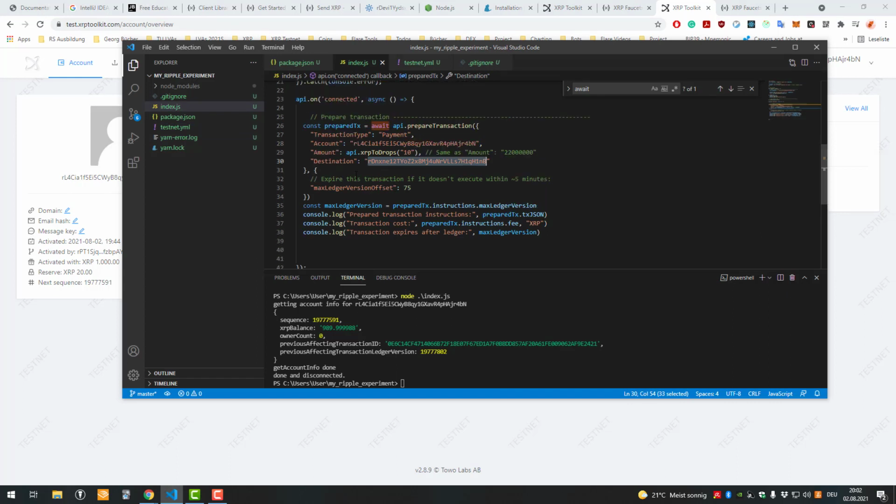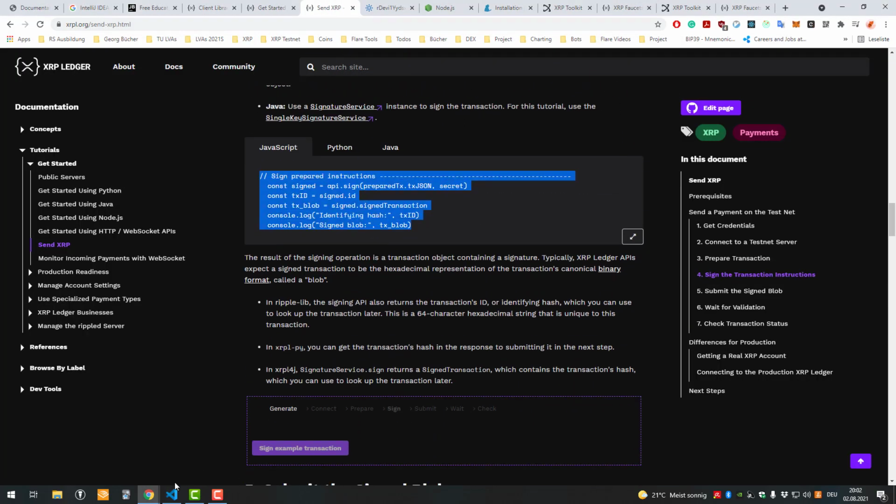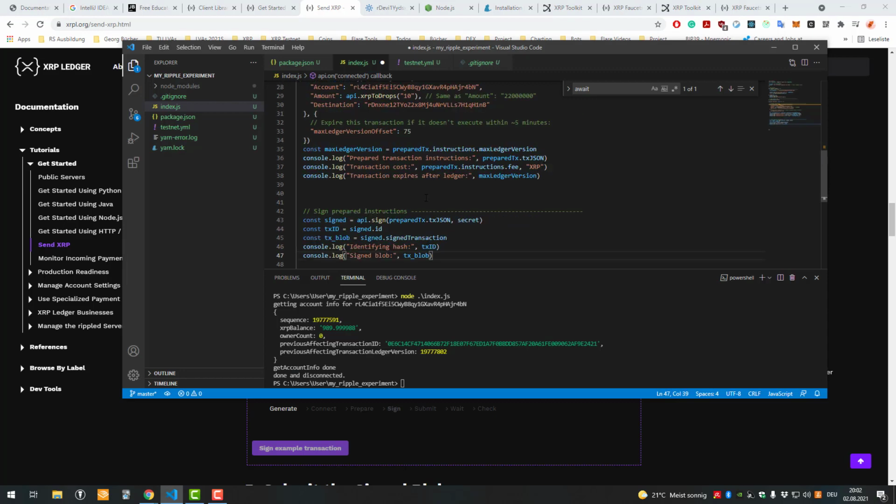The next thing we have to do, after preparing the transaction, is sign it. Right now we prepared it, so we created the object and all of that, but now we're going to sign it, because the XRP Ledger needs to know that we are allowed to even do the transaction, that we are the account owner. For that, we will have to sign it using, again, a little bit of code. We will just copy it here again and paste it. So we're going to sign all of that, and now on the secret, we will have to enter our secret, again from the test.yml. I'm going to copy the secret and paste it here.